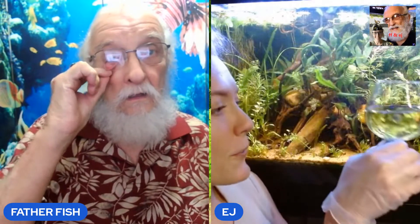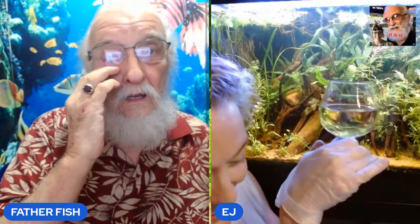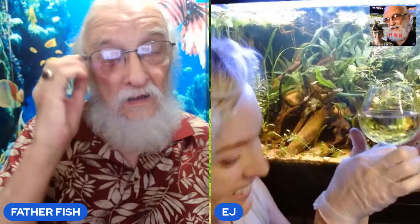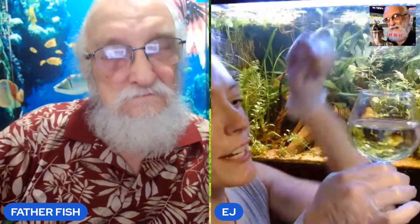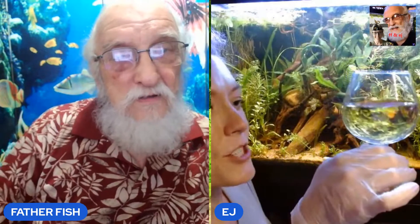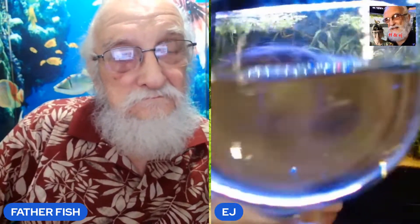Pro tip: when you're borrowing your husband's whiskey glass, make sure he's not home. So I'm going to take just that little bit of hornwort and shake it in here. All I'm going to do is take a little plant that I know they've been clinging to, shake it up in here, and that way you'll be able to see exactly how many there are. Bring that glass right up to the camera. This is going to be fun, because I'm literally having to balance several things at once. Let me put it down for a second — I have no choice.